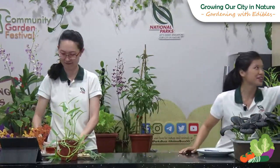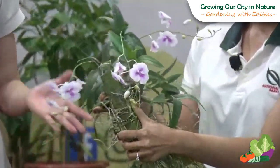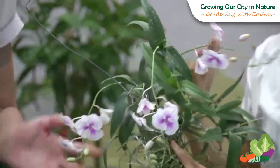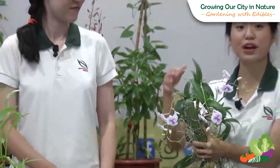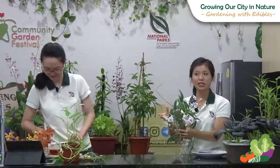All right, on my left over here, this is a mini Dendrobium. And this is very easy to take care of. Yeah, it's really pretty. Very pretty. And it's very free flowering. All you need to do is place it in a bright and sunny place. You can put it on your balcony, but don't keep it indoors. Like, don't put it in your kitchen where there's no sunlight, or don't put it in your toilet with no windows. Make sure it's on the balcony, or place it outside in a garden.